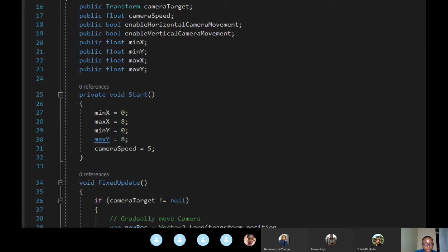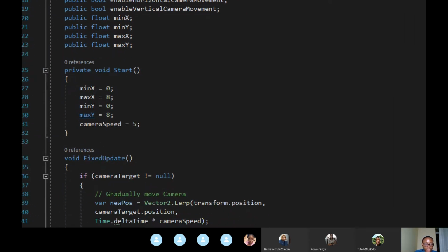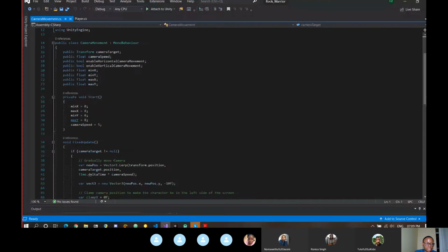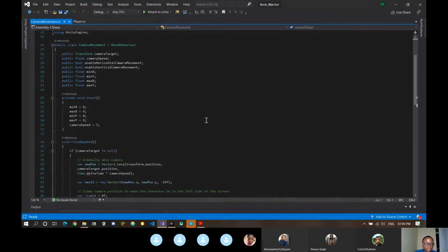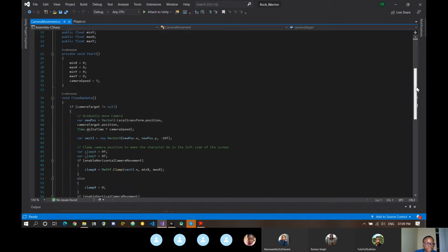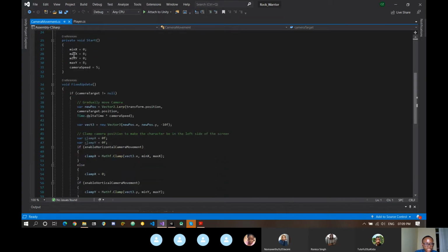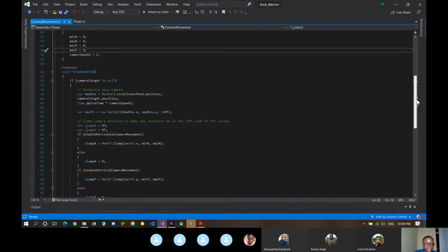We have min and max x and y, and those values are just for us to limit how far the camera moves. For example, if the max x is bigger, then it will only start moving when the player is far right. So those are the values you can change a bit to get better camera movement.